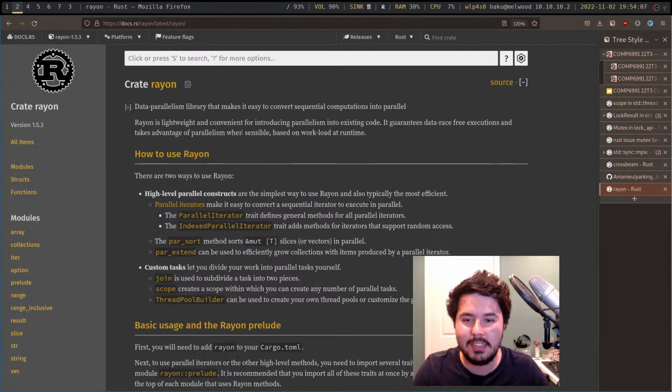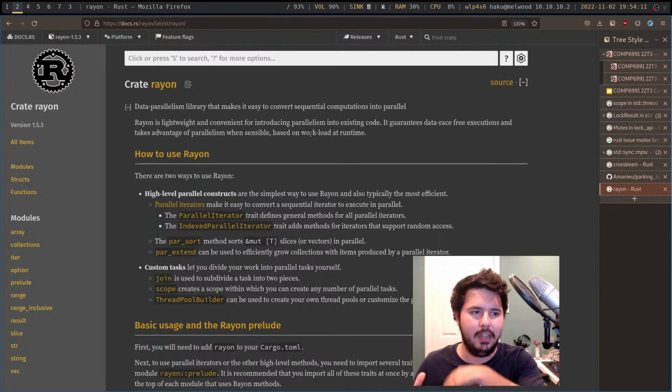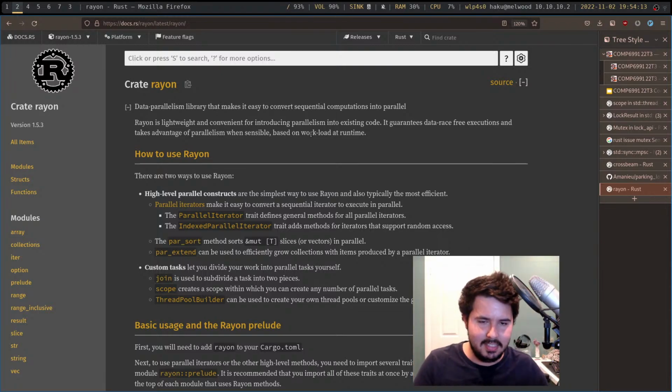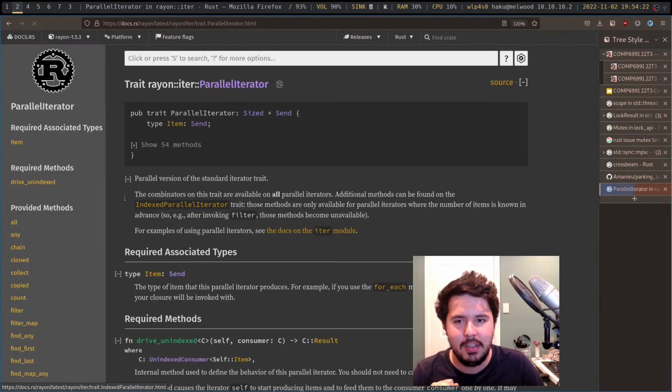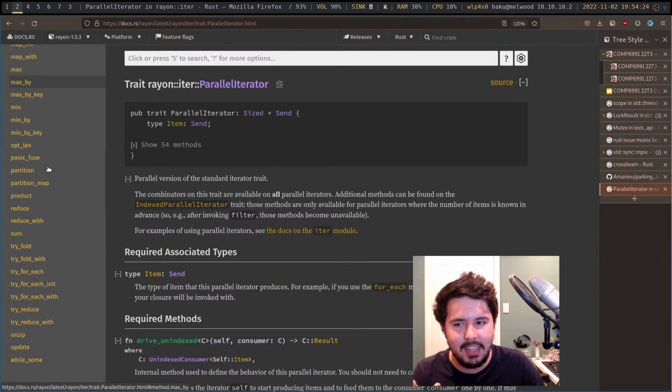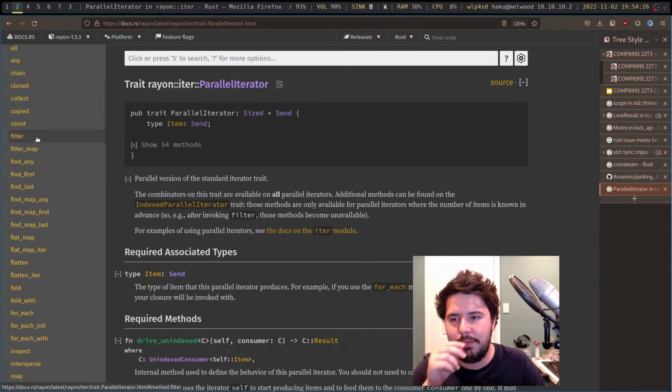So Rust defines the iterator trait, which is a trait that lets you go, this thing, then this thing, then this thing, spit things out sequentially and also compose operations sequentially. Rayon also defines a parallel iterator trait, which looks exactly like the iterator trait. It's got all the fan favorites in here.